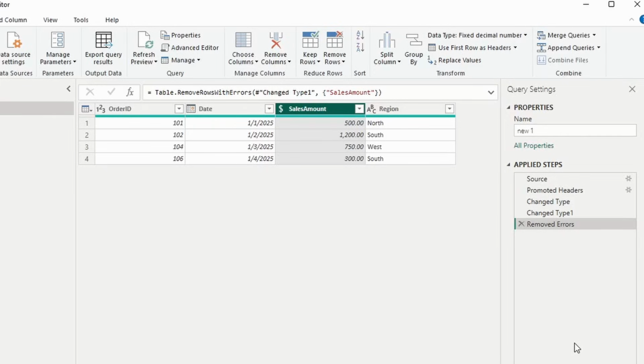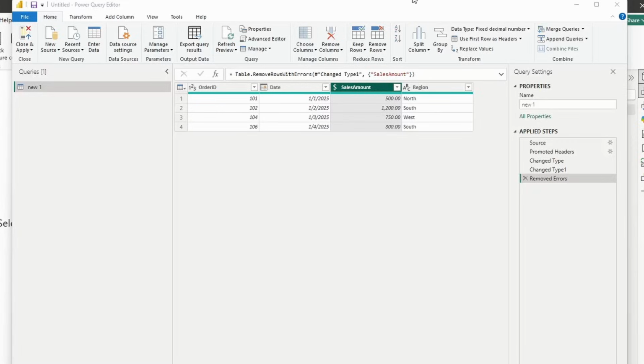Do not do this. When you remove rows like this, you are deleting data. What if that row was meant to have a $1 million sale? Now your Power BI report is going to be short $1 million just because you added a step that just auto deletes any error that pops up. So let's try a different approach.